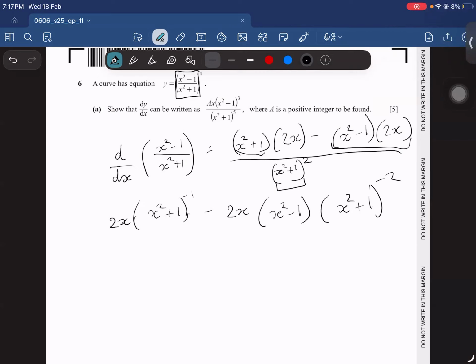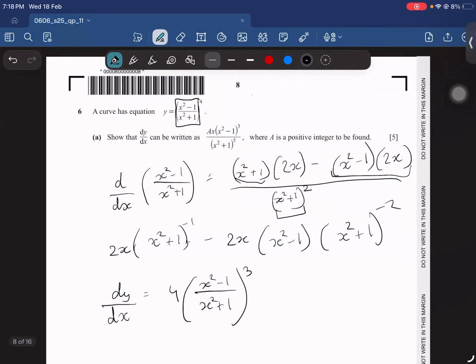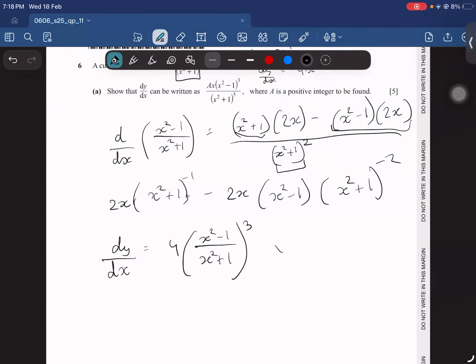So this is the derivative of what's inside the brackets for the function y. Now, we need to correctly derive the actual whole function, which is dy by dx, which is 4 times, we're going to write the function 4 times x plus 1 to the power 3, because if y is x to the power 4, then dy by dx equals 4x cubed, as you know.